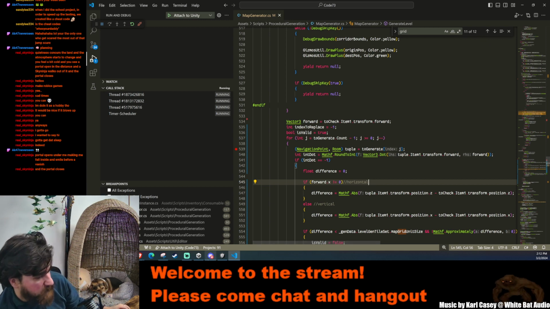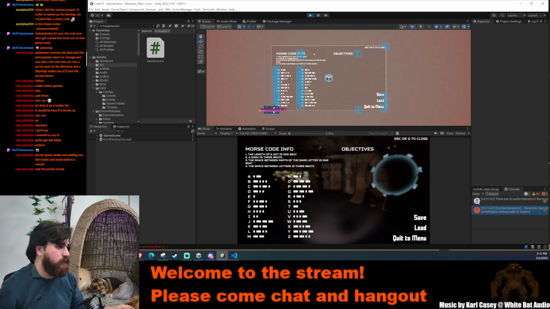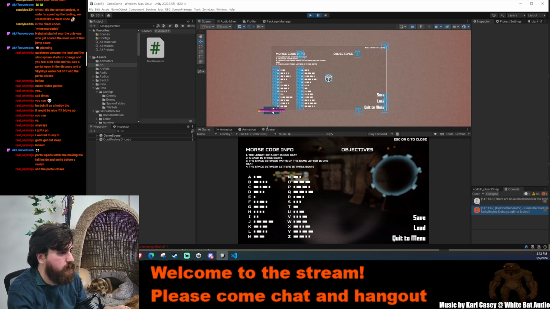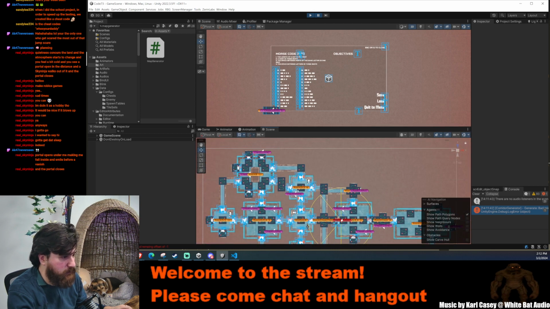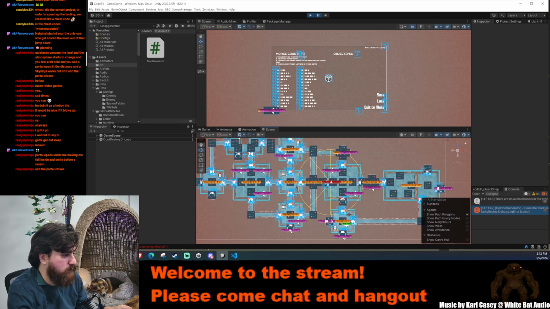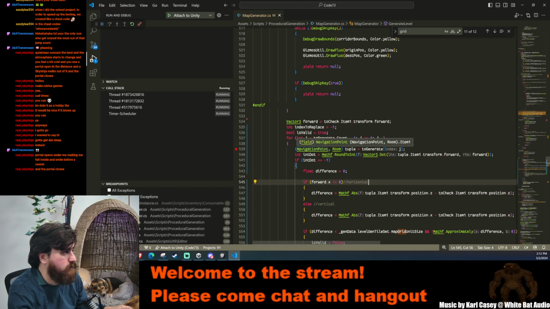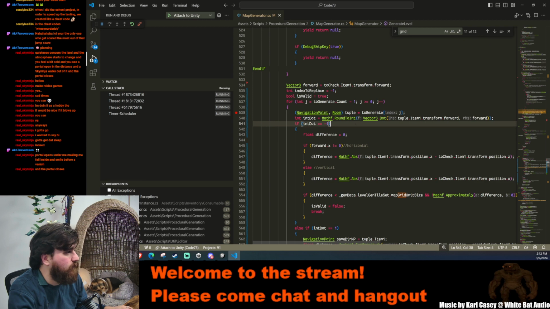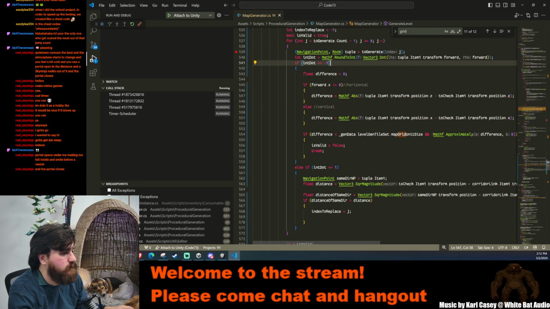We connect multiple hallways. There's so many hallways that get connected. Every single one of these hallways has to be going through this to generate method. How? How is this?